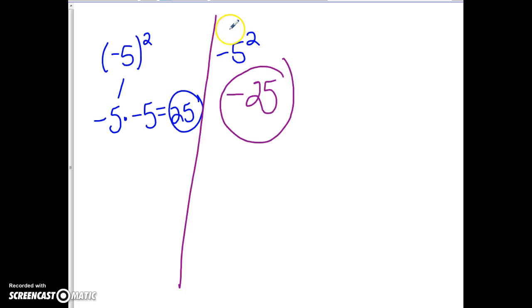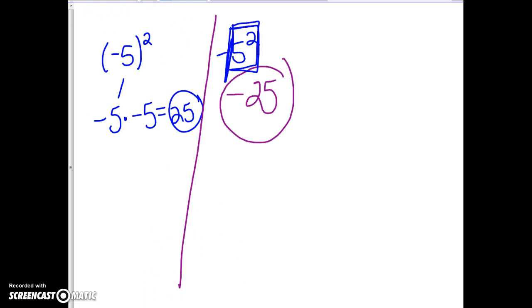Okay, so if it helps, kind of just block out that negative sign. So you're really just looking at what's being raised to the power, so what's directly attached to that exponent. And then your answer will just bring that negative sign down with it. When you do this on your calculator, you're not going to put parentheses. So you're going to type it in, again, exactly how you see it. Negative, hit 5, hit the squared button, hit enter, and then your calculator should give you the negative sign as your answer as well.